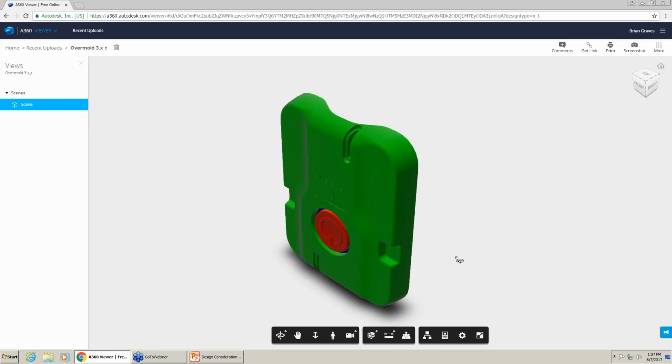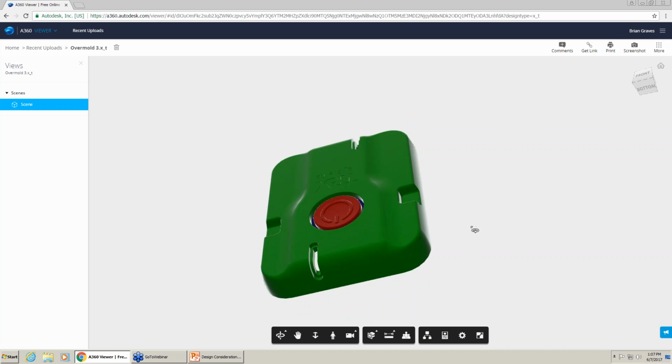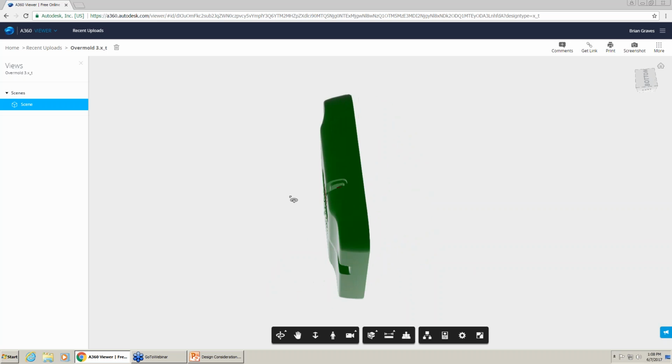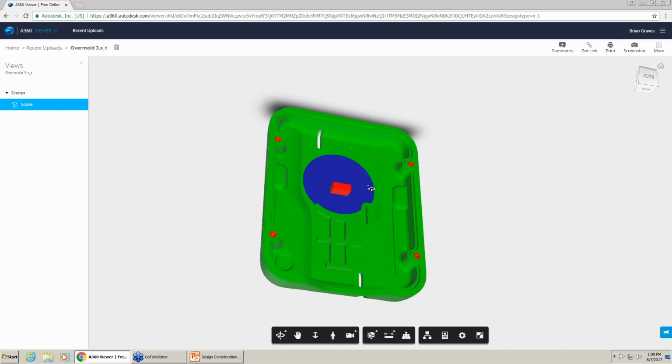This is where we're taking two rigid substrates and we're molding them together by using a rubber material. So we actually have a housing right here. This green portion is a rigid substrate or a housing, and then we have this red portion right here. This is actually a rigid substrate. That's a button. And what we've actually done with this one, let me see if I can get this over. This blue portion underneath here actually is a rubber material.